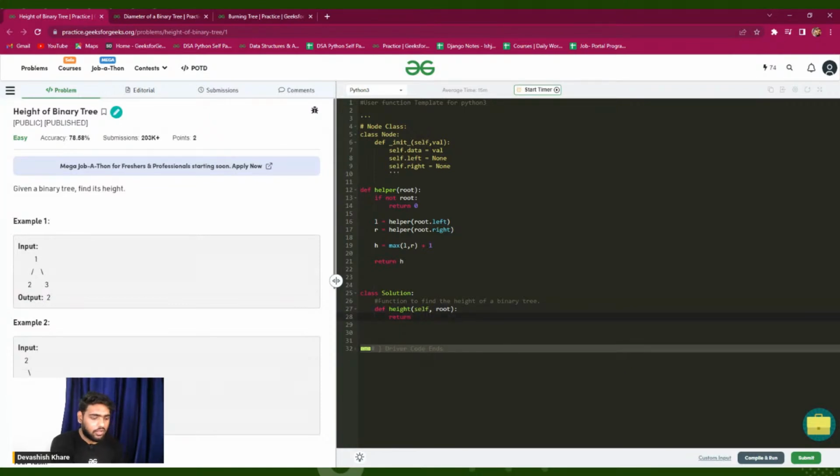Let's do it. What do we actually want? All this can be done in a single line. I was not writing that code directly because it might not have been understood by many of you, but now that we have it, let's do it. We can simply first take care of the base case, or we can write it here: if not root, return 0, else.